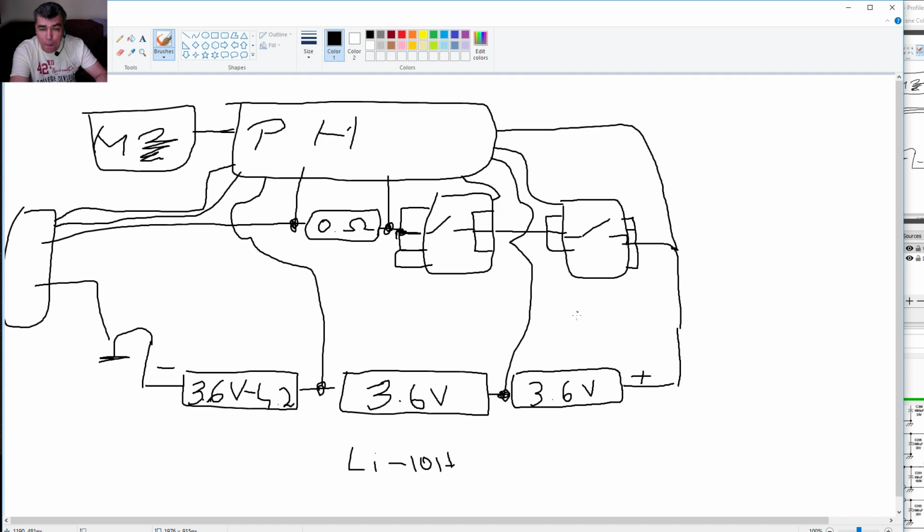So that's why you cannot change the cells on the battery, because at the moment you cut one wire, everything will be gone. So that's the thing with the battery.